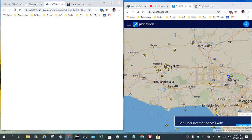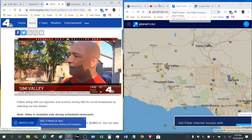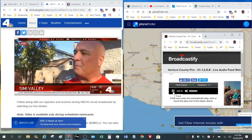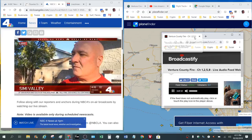We talked about your message for them. I mean, what do you want to say to these guys? No, they're awesome. They were here within 4 or 5 minutes, and 3 helicopters dropping water, and just fantastic. Can't thank them enough for being so quick. Thank you so much for chatting with us, letting us see how close it got here.